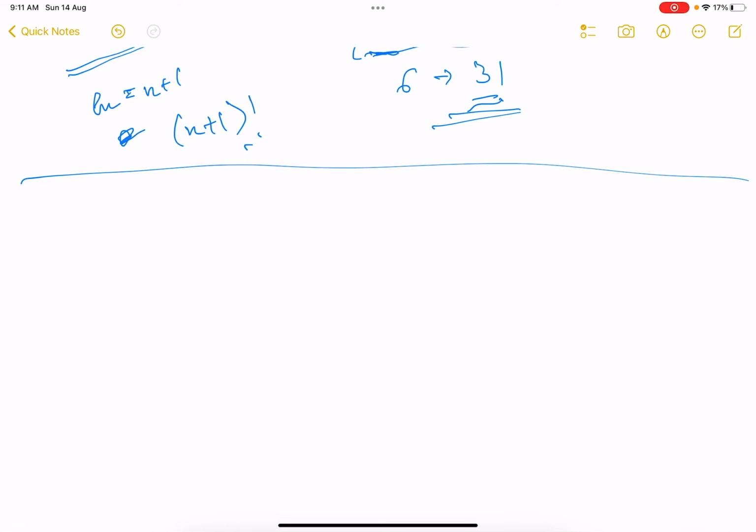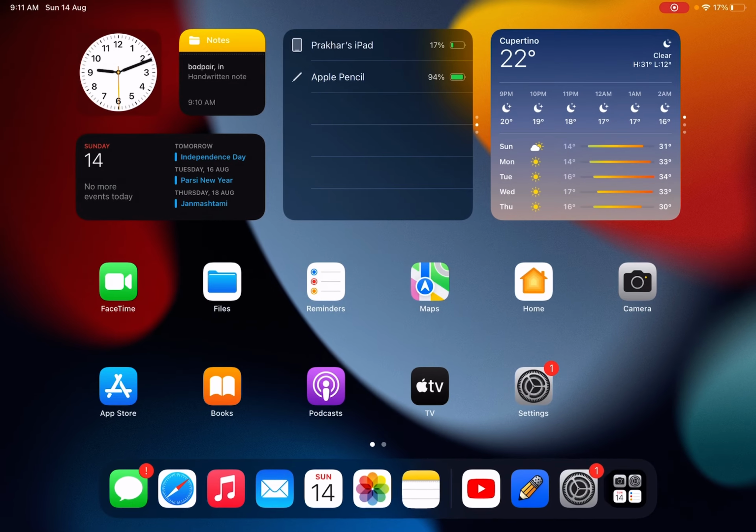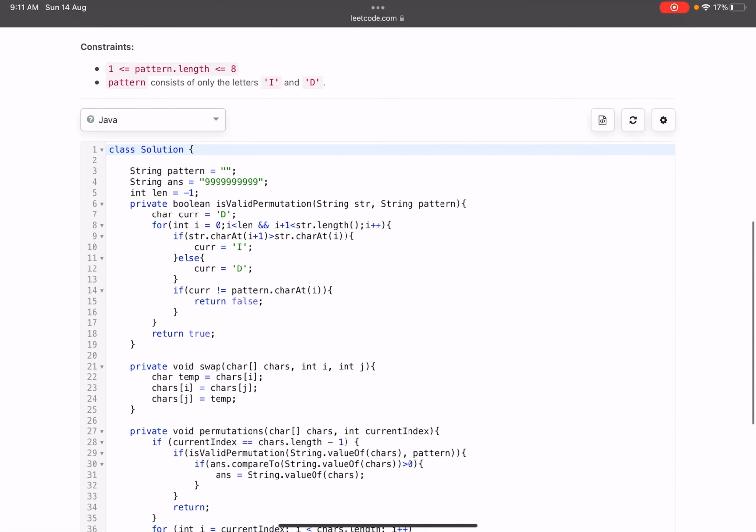That is what I did. Calculating the permutations is a different problem, but I'll give you a brief overview. However, that is a topic for a totally different video, or you can refer to other resources on how to calculate permutations. Let me just show you how I calculated the permutations, right?